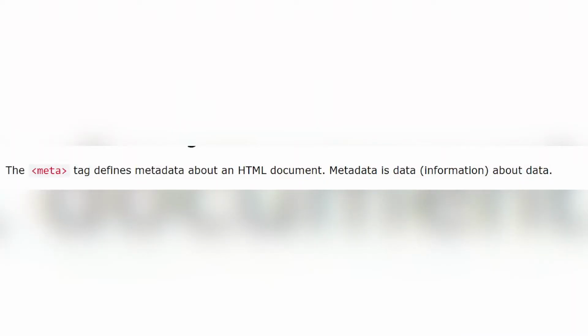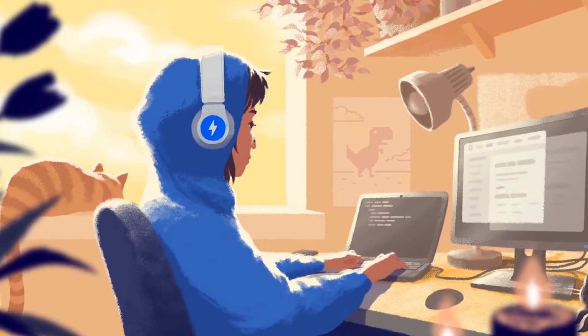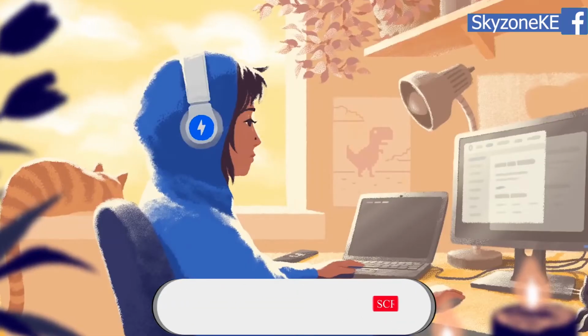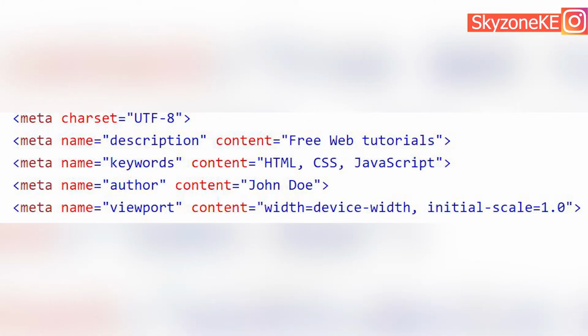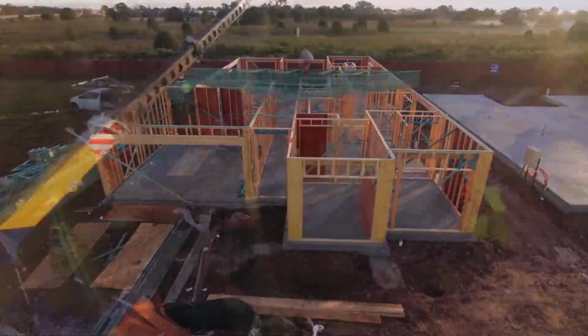Now, a meta tag defines metadata information, and what metadata information basically means is data about data. So you have data, and then the data about that data is what we call meta tag. So some of these data about data specify the character set. Charset basically means character set, but that is an attribute within the meta tag. So it specifies the character set, the author, the keywords, the page description, and the viewport settings basically.